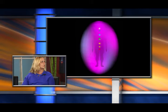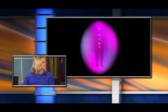Does each color respond to something? There is a red, there is a blue? Yes. In the picture that you just showed with the chakras, those are the chakra colors that we've always been told, that your base chakra is red and the navel is yellow and it goes up. What the reading will show is your heart is supposed to be green or pink, but it may come out a different color. If your third eye is closed, it may show that it's black. So it really helps you figure out where you're out of balance and what you need to do to correct that. Fantastic.